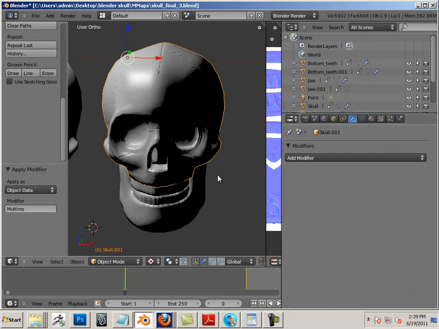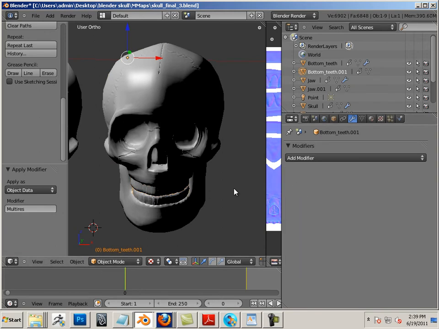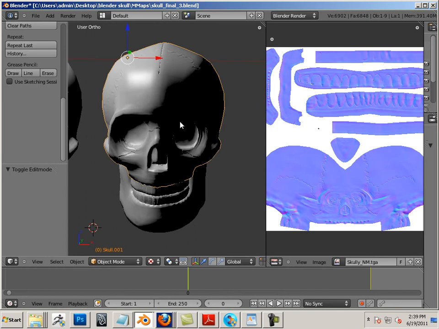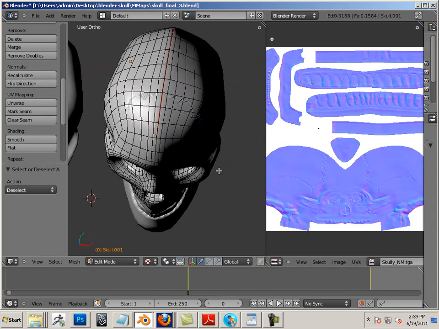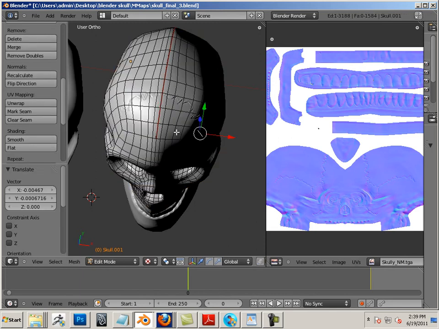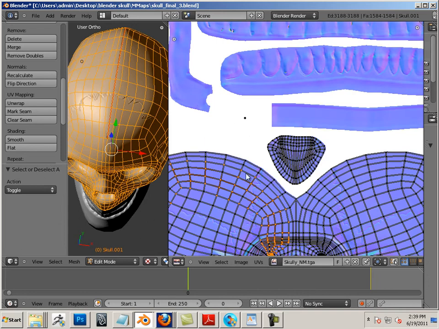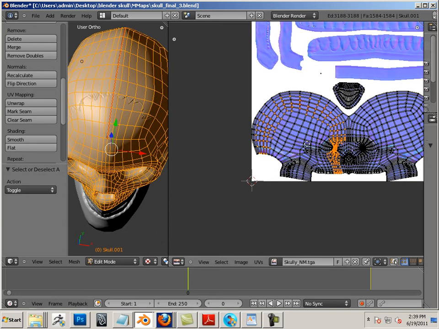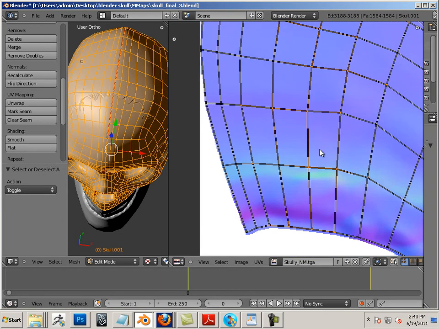Each one of these has to be applied. It can't be applied as just one whole part. Okay, there's my UVs. Do I still have the seam? Yes, I do. Here's what I like to do. Again, to navigate this, it's Control to zoom in and out, and Shift, both with the middle mouse button, to kind of move this around.